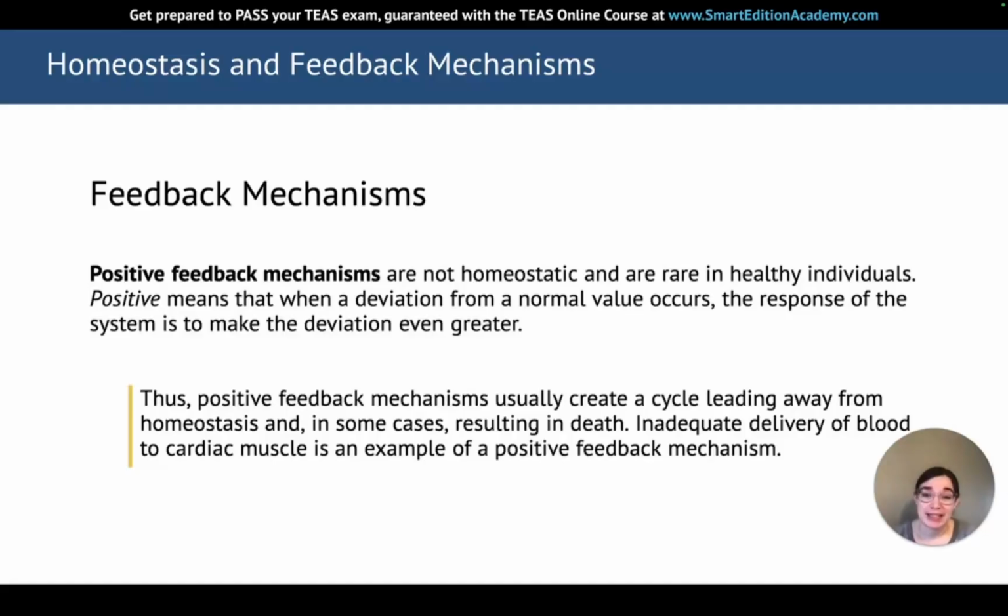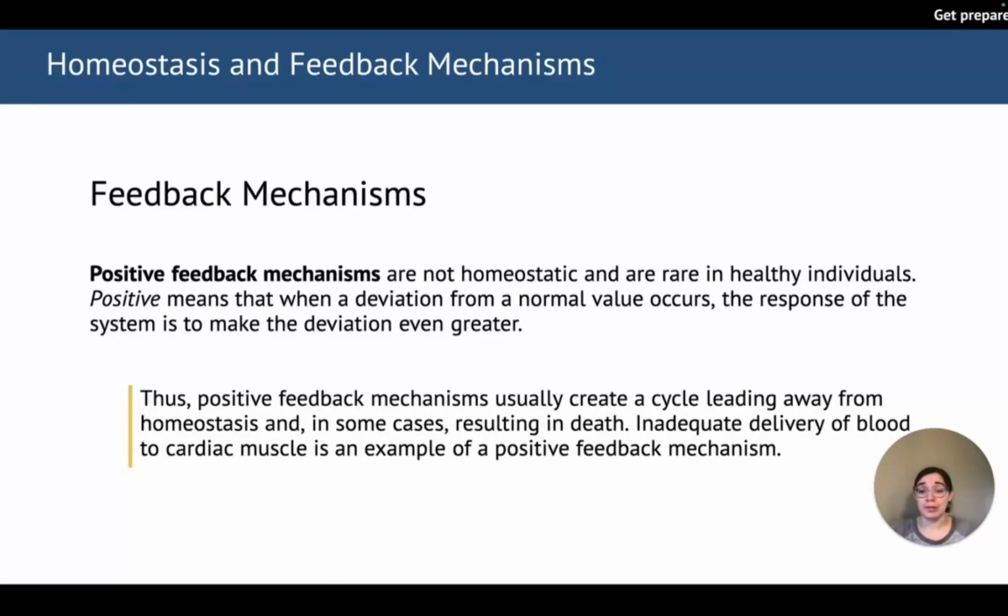Positive feedback mechanisms, in contrast, are not homeostatic. In healthy individuals, they are rare. They're generally more indicative of some kind of pathological or disease state. Here, the term positive means that when there is a deviation from a normal value, so when we move outside that narrow range of normal with particular variables, the response of the positive feedback mechanism is to make that deviation even greater, so to move it even further outside the narrow range of normal.